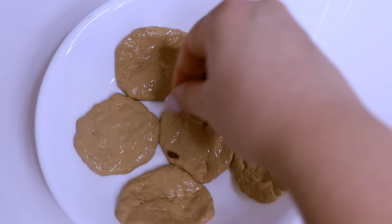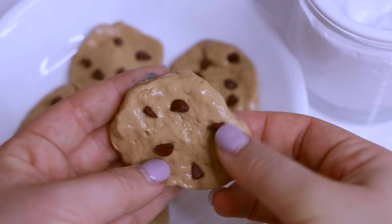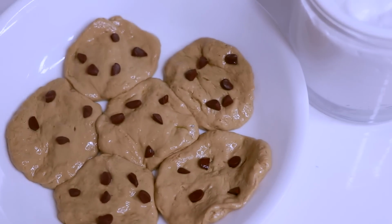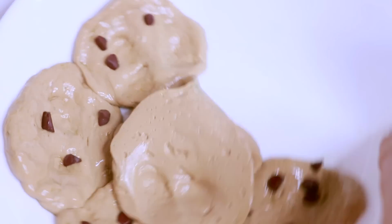Lastly, I topped it off with the chocolate chips that I made earlier, and the chocolate chip cookie slime is complete. This slime isn't as fun to play with because it's so rubbery, but it is cute to look at, and sometimes that's all that matters.